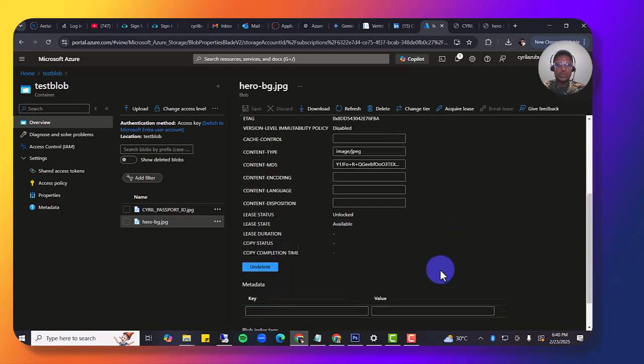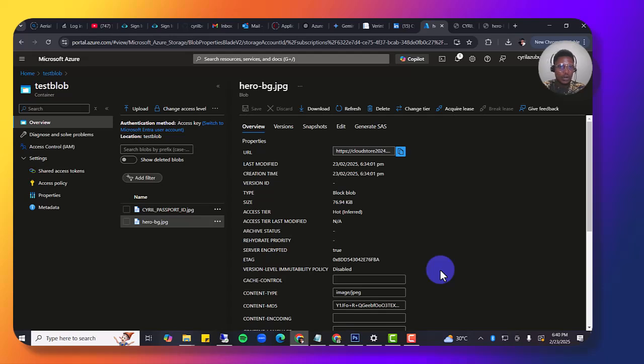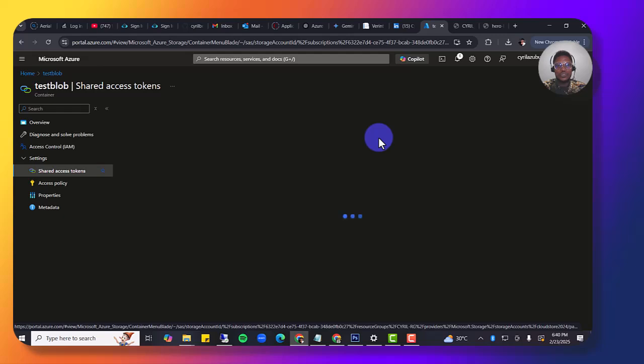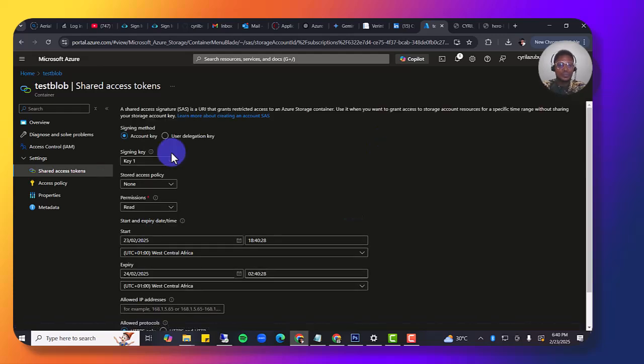And if we don't want to use this idea of changing the access level, we could still go ahead and use what they call a shared access token. So this is another privilege it's giving us, right? It gives us a privilege where we can say, I want to access this particular blob for a particular time frame, and I want you to have access to either read or write from it. You can create the policy yourself for this particular container, or you can just use the normal permissions of read and write alone.